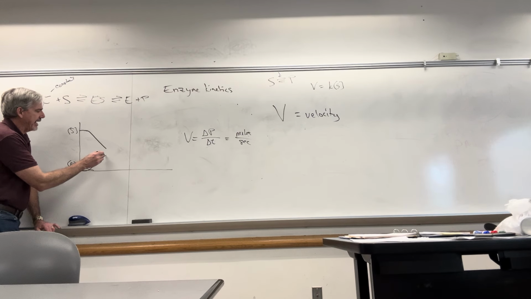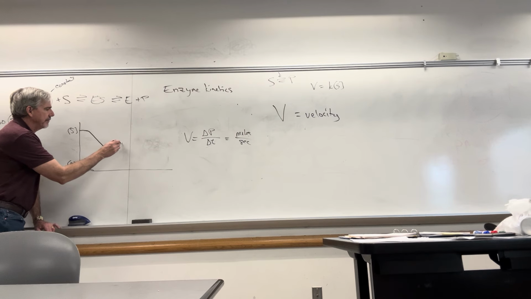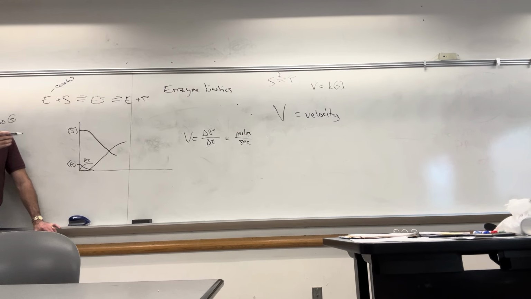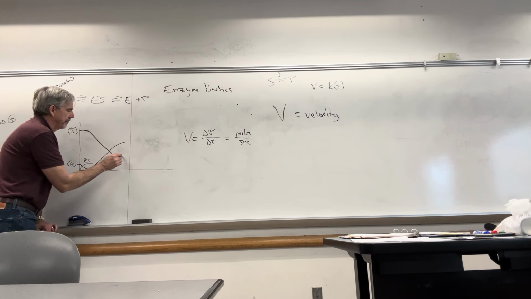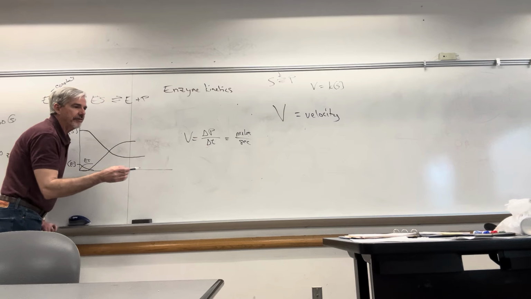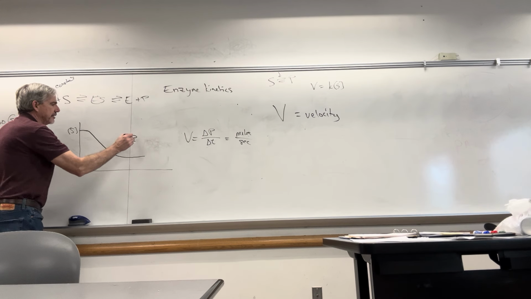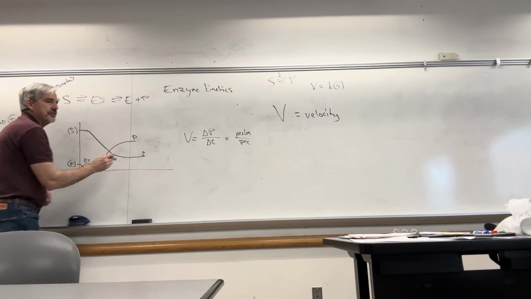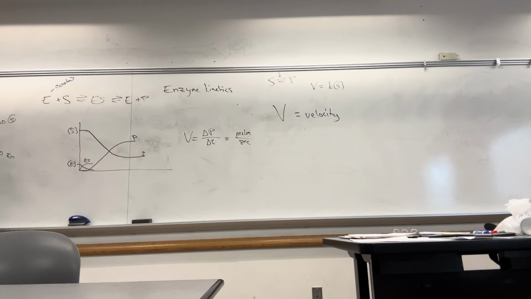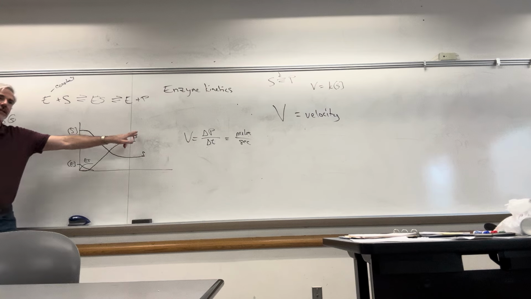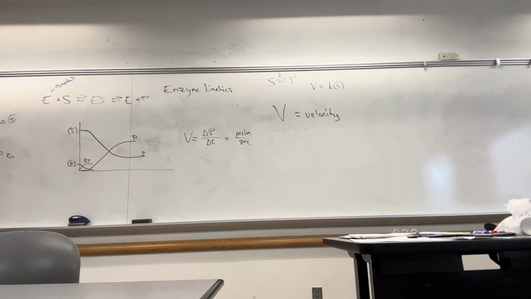And if the reaction goes on long enough, at some time the enzyme and the substrate and product should reach whatever equilibrium. I don't know if I drew my diagram out that far, but the amount of product goes up, the amount of substrate goes down. If it's a favorable reaction, I would end up with more product than substrate.